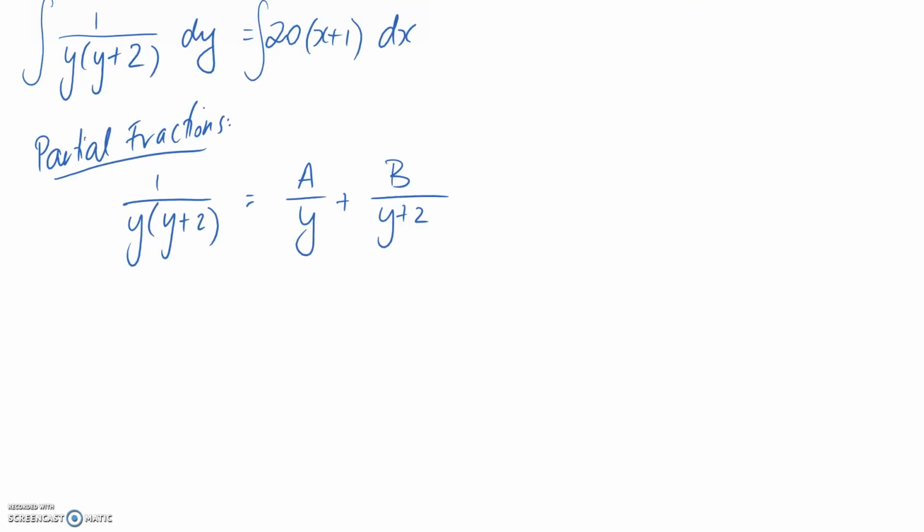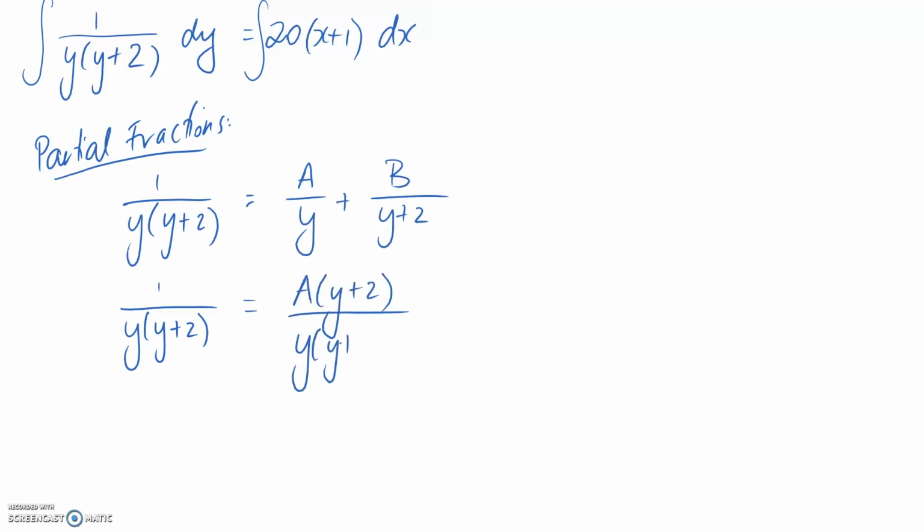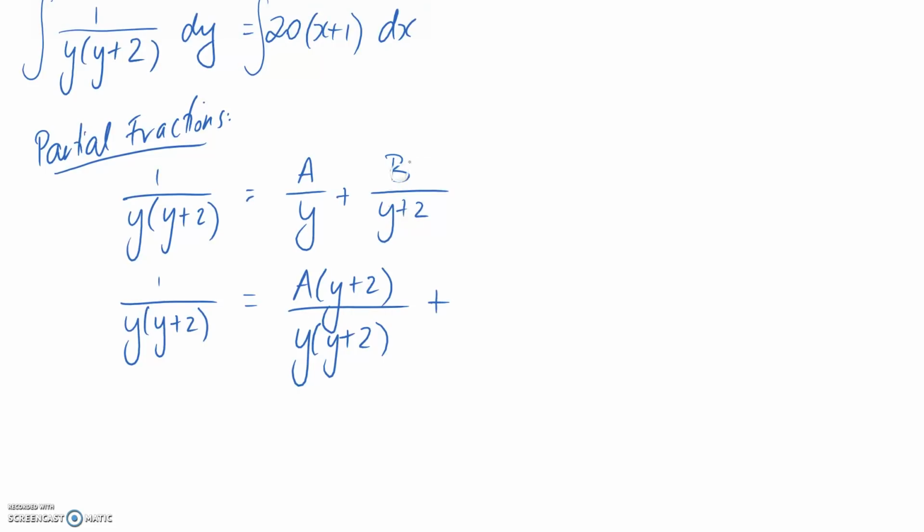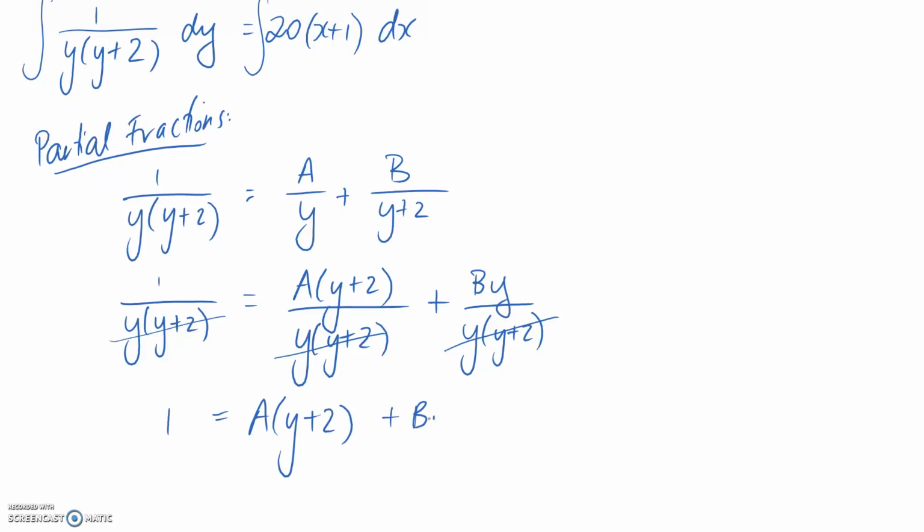The first step for that is to try and get a common denominator across everything. The left hand side can stay the same because it's basically got the common denominator that we need. If we want to get y plus 2 on this fraction, we're going to need to multiply the top line and the bottom line by y plus 2. Of course, multiplying by the same number top and bottom line, they cancel. It's like multiplying by 1. Let's do the same thing for this one. We want to get y on the bottom line. So if we multiply top and bottom by y, we're going to keep the equation equal and have that same common denominator. Now all of our fractions have that denominator, so they're going to cancel out with each other. And we're just left with 1 equals A(y plus 2) plus By.